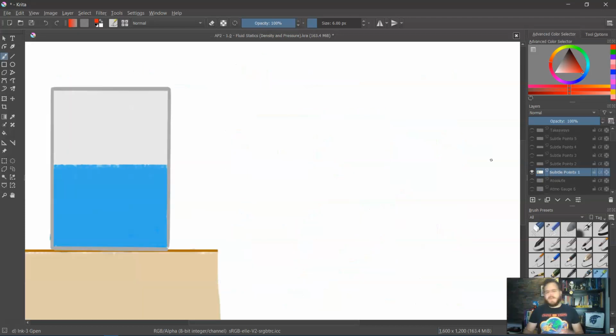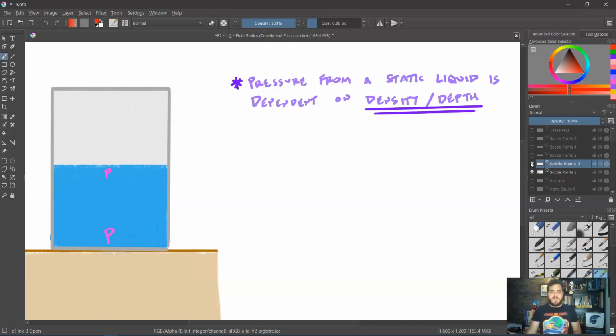So before we wrap up, let's just talk about a couple of subtle points that are really good for us to start keeping in mind. Let's say we had here, for instance, a container that has some fluid like water in it. So some basic things is, first off, the pressure from this static non-flowing liquid at different points in the fluid is dependent on, one, the density of the fluid. So if we replaced this fluid with something more dense or less dense, that's going to change the overall pressure because you've got either more or less matter pushing down.